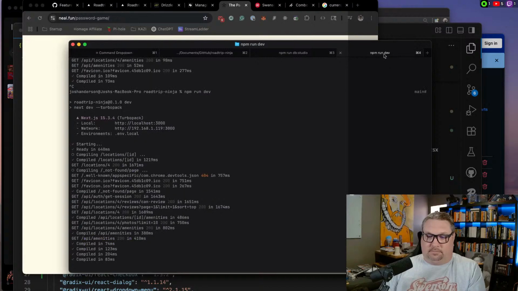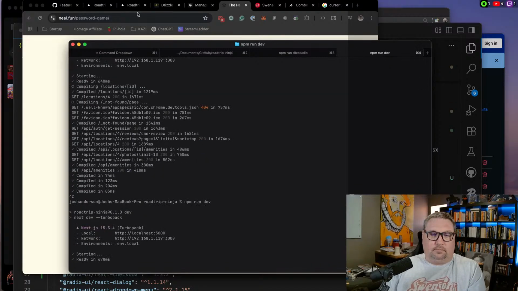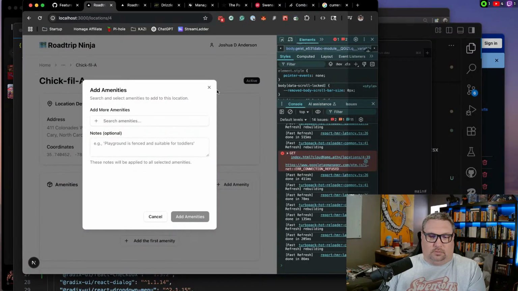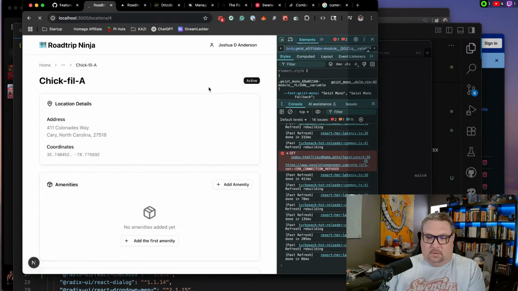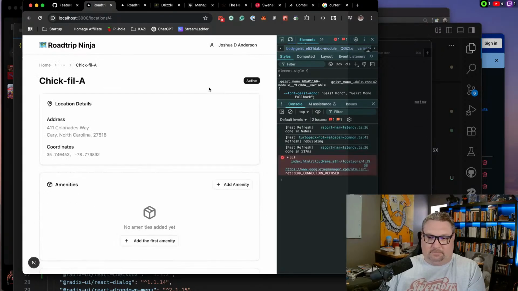All right, here we go. Let's try this again. So this is probably where I should be using a UI AI tool. Something like Lovable or something.